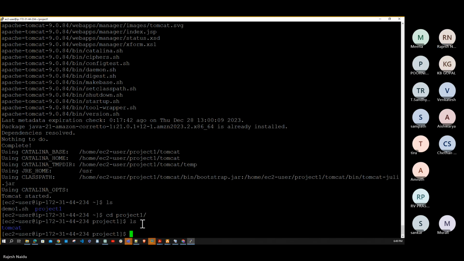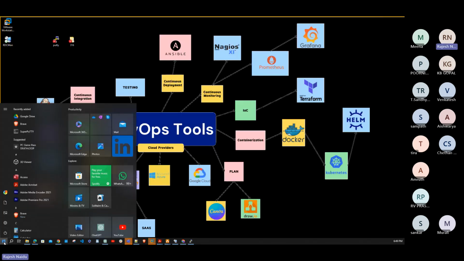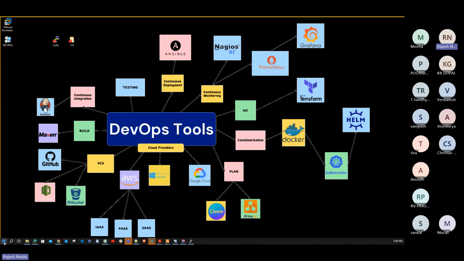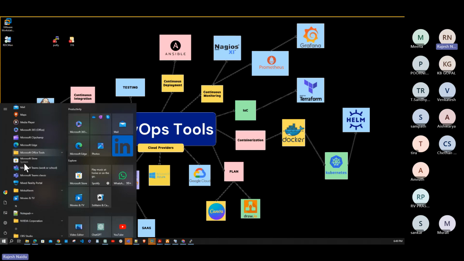Then what can we do now? I will write one more script and we will satisfy the job. So instead of writing this, I'm going to open the WinSCP tool. The WinSCP tool is there on my system.